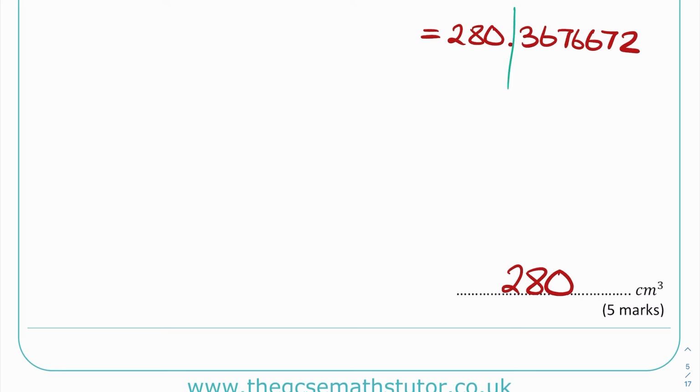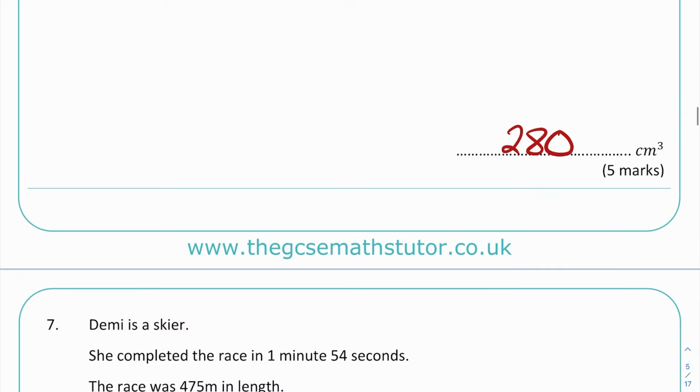to write centimetre cubed. Obviously be aware if they don't put the units there, then you're going to get a mark for putting the correct units. So make sure you put that in, because even if you make a mistake, chances are you might get a mark just for writing the correct units. On to the next question.